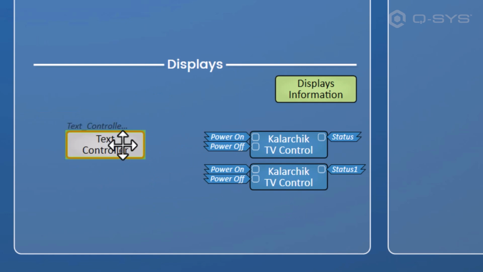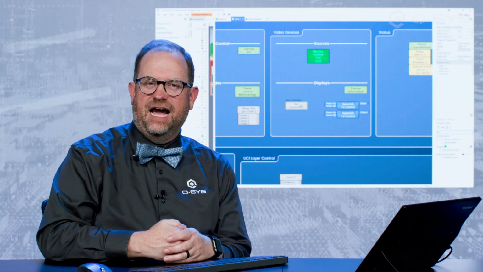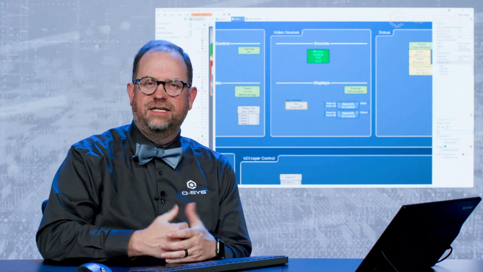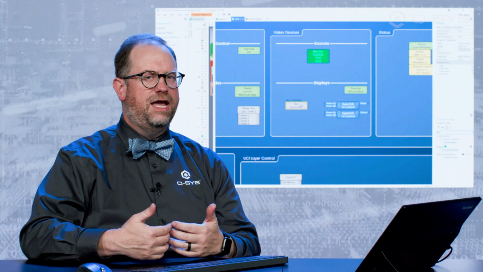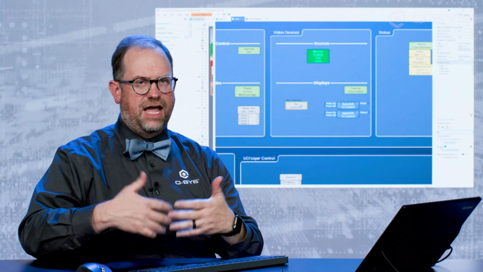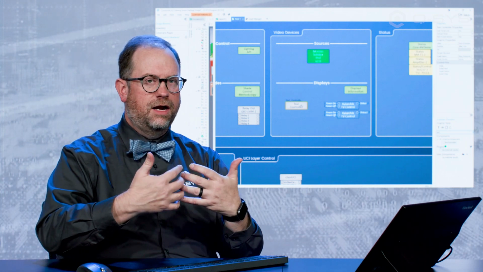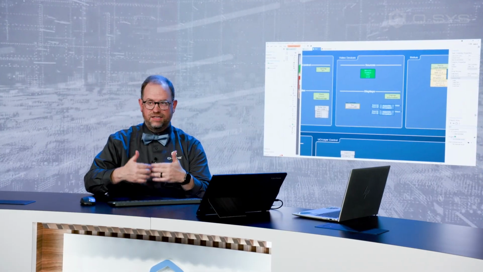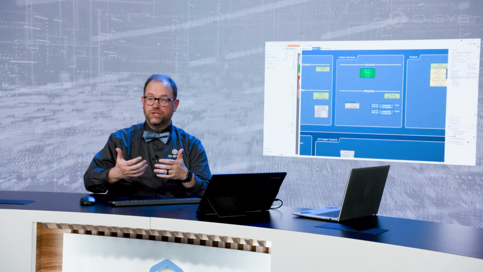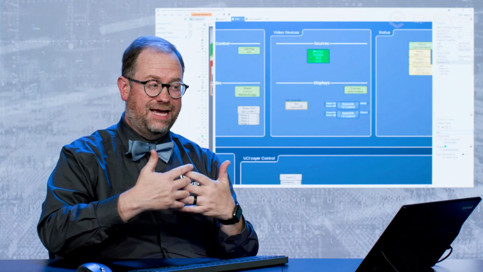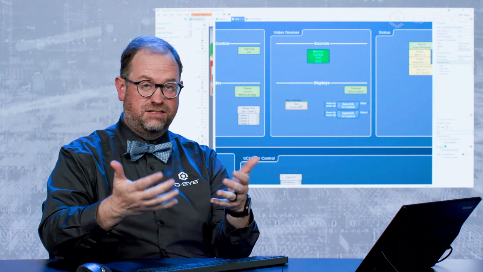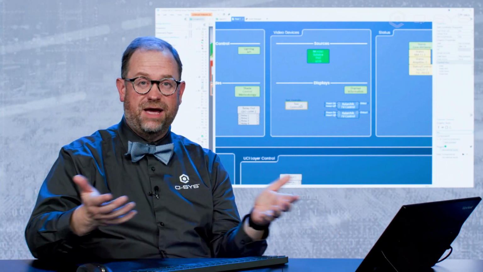And one of the first things that I'm going to do is tell you why I just pulled in a text controller. Why didn't I just keep using the UCI script? The answer is, in the same way that every function should have a singular purpose, it's a really good idea for scripts to have singular purposes. So we are going to make a script whose single job is to control the television power.